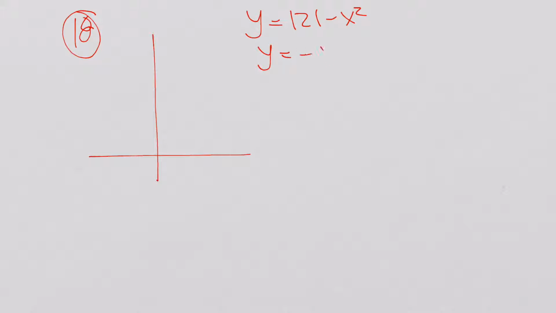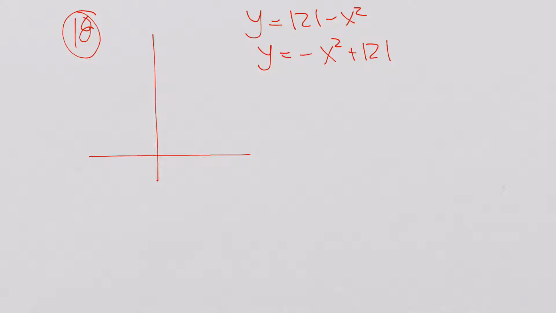So consider the rectangle bounded by the x-axis and the function y equals 121 minus x squared. Sketch a picture of the graph. Include any major points. So let's sketch this graph. You should be able to graph this by hand. y equals 121 minus x squared. Maybe you like looking at that as y equals negative x squared plus 121.